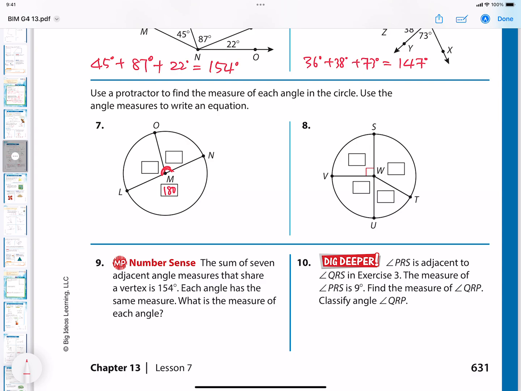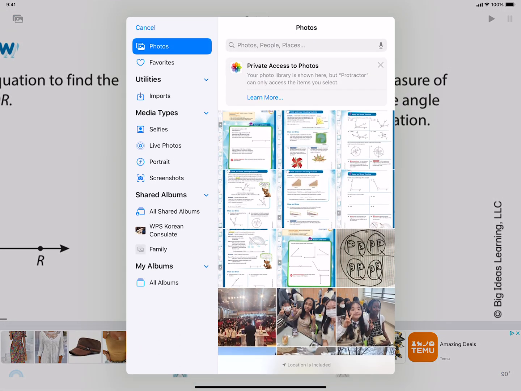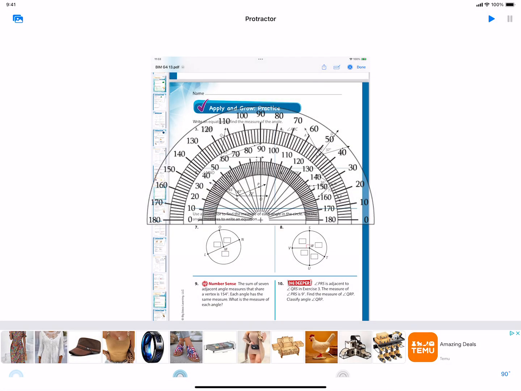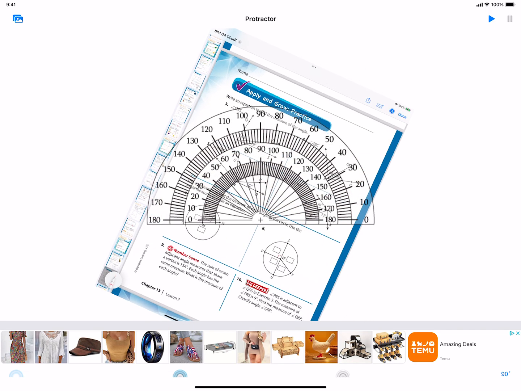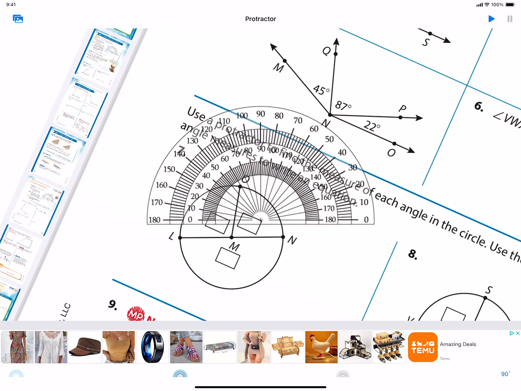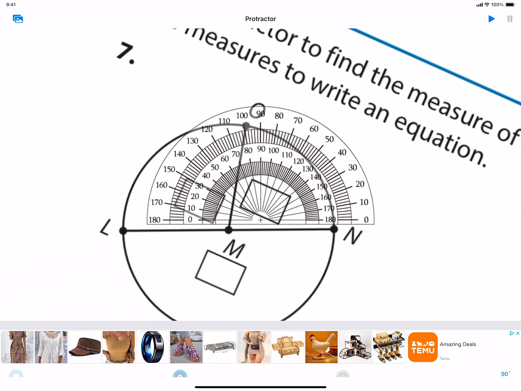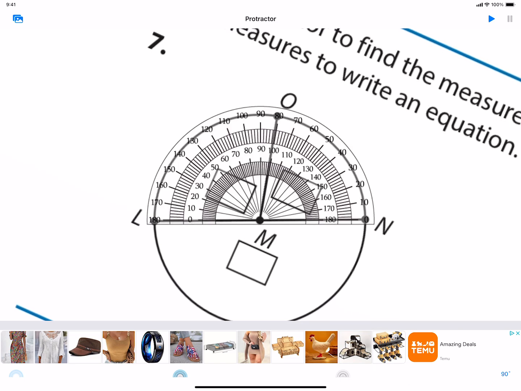I can see this is a little bit less than 90 degrees, so I guess that's 80 degrees. That's my guess, so let's figure it out. I need another page. Here, yeah, this is it. I need to tilt this a little bit, right? Maybe this is good. I'm going to place this protractor, the center, at the vertex. And you have to align the 0 degree mark on top.